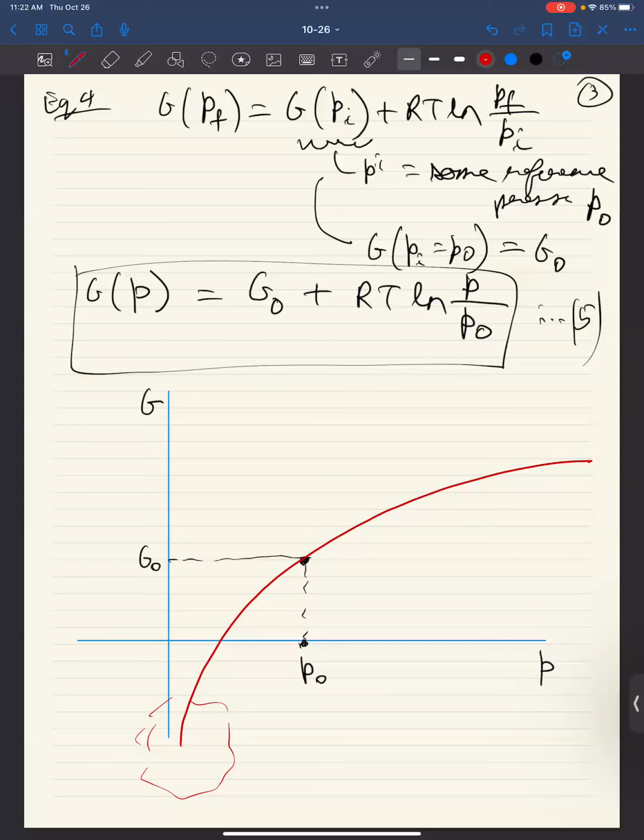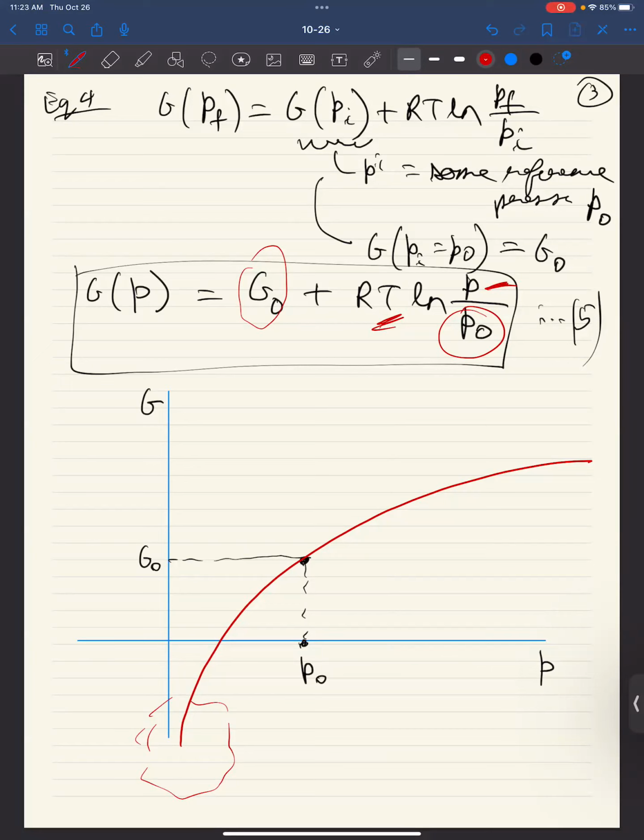Any questions? Yeah, go ahead, Ben. You said if you have a reference pressure, you know G at any temperature? If you knew G naught at some reference pressure P naught, then this equation is set. Then you can calculate G at any temperature and any pressure, because you can change temperature also. This process is written for a constant temperature process, but the equation itself is true. It has temperature, so you can put in the value of temperature and be done. So it's super powerful, but unfortunately it's rarely true. Any more questions? So the same kind of trend is true for all materials? We'll come back to that in a moment.